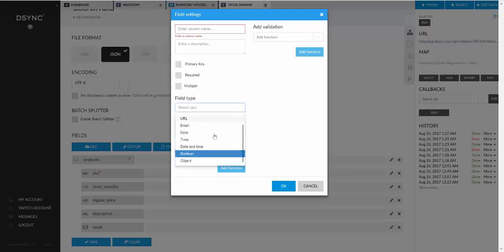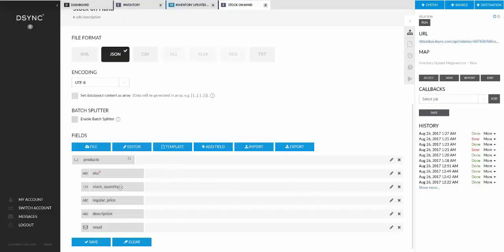And I think that's pretty much it. There's only object which doesn't have any validation in here, but it just shows you that you need to be aware of the data types as well, and the data basically needs to be transformed correctly. So if in this example WooCommerce is expecting a valid email and the valid email is not coming in from the source, then Desync will stop it, unless you put in some default value which also needs to be a valid email. So I hope that makes sense. We'll look at the data types in a little bit more detail, and we'll go through the dates, and we'll go through the Boolean fields, and how it all fits together and how it needs to be mapped.